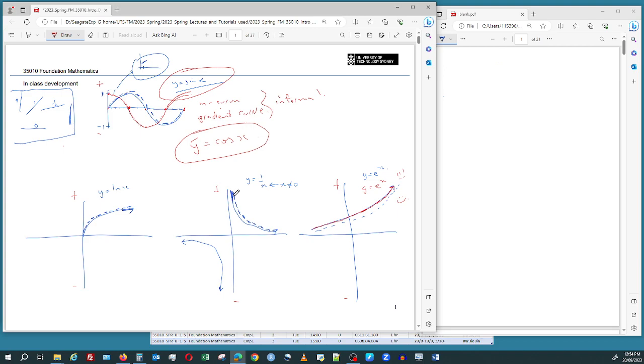Very steep negative, isn't it? So big negative, so that's down here somewhere. And it's just off. The value's just off. Okay, and then it's getting less steep. So it's coming up like this.